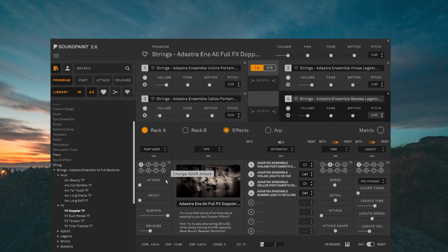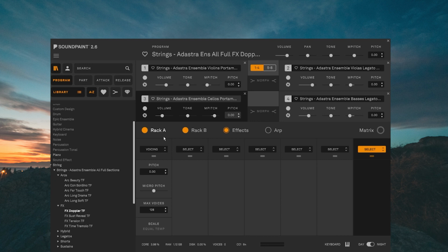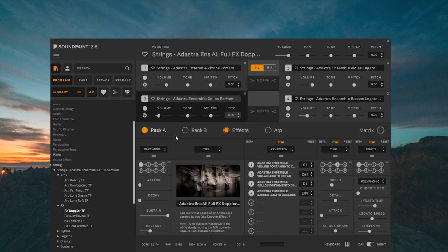So as you can see there, I was moving the mod wheel, and you can note that parameters such as micro pitch and volume are shaking. These have all been configured through MIDI CC automation to be responsive to the mod wheel, and that's what's giving that slight pitch bend to give it a bit of a strange feeling.